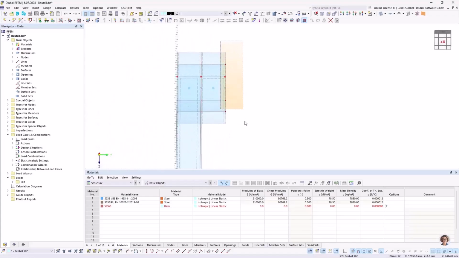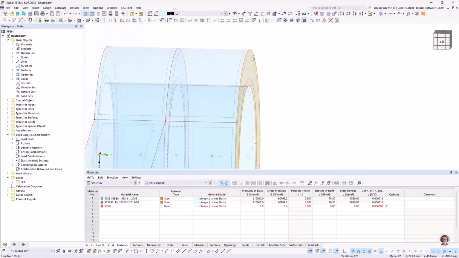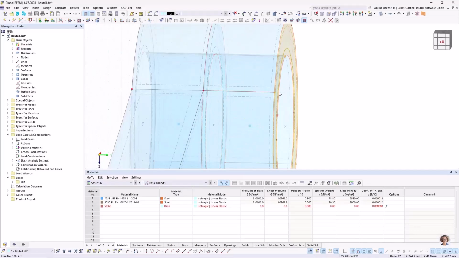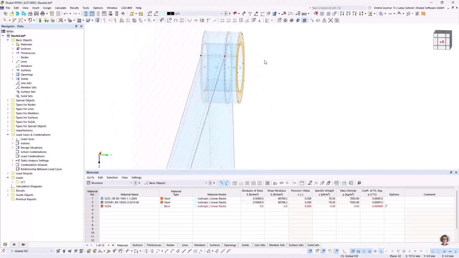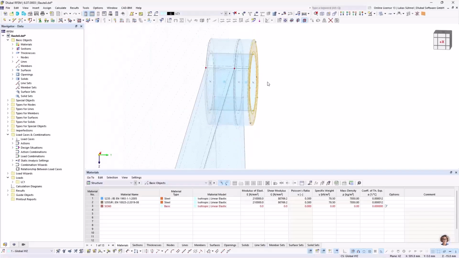Grab a specific node, and then I release this copy on that node, and I created a copy of that solid, and now I can modify it because it has a thickness of 20 millimeters, and actually it should only be 10 millimeters. So again, I use drag and drop. I use it really frequently. It's a really nice feature, and I just drag it to the center node of that new line. Now it's a 10 millimeter thick solid.